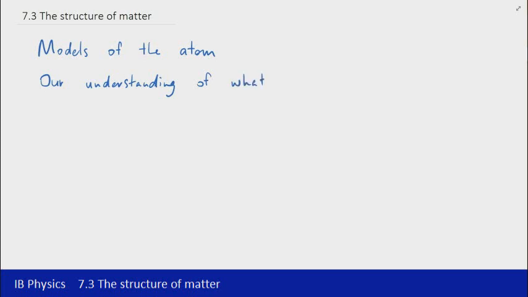So the first thing to identify is that our understanding of what makes up matter has developed quite significantly from what the original thinking was way back in ancient Greek times through to what we currently know and where we're looking further ahead. So our understanding has developed quite significantly throughout history.